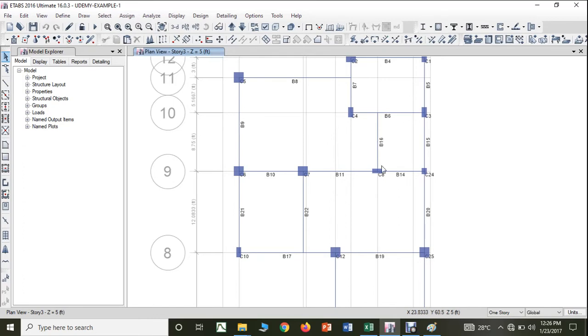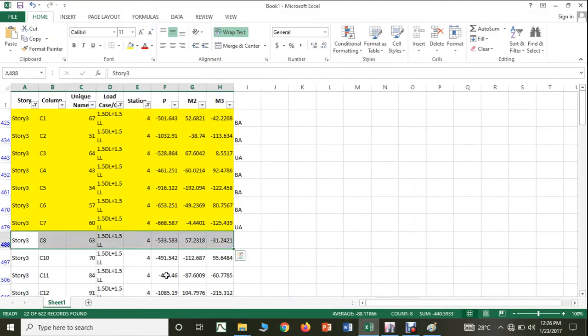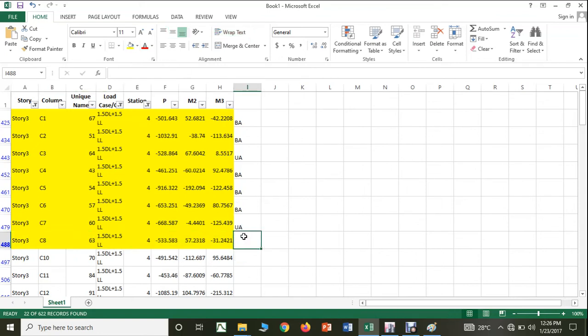So therefore what will happen, you cannot have the maximum nullify in the moment in B11 and B14 beams. Therefore I think we are supposed to design it as a biaxial loaded column only. Yes, you can see here any of the moments are not very less, they are of high significant value. So therefore we are going to design it as a biaxial column only.